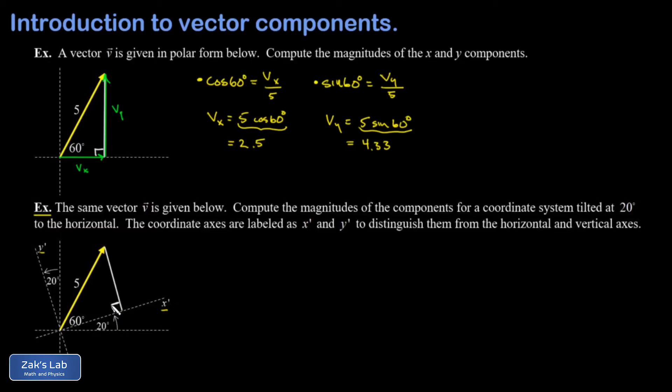Now I can view my original vector v as a vector sum again—just head to tail vector addition of a vector that's parallel to the x prime axis and a vector that's parallel to the y prime axis. I can call the lengths of these things vx prime and vy prime. One thing I have to do before I start actually writing down any math is I have to figure out what's that angle right there. The angle between the original yellow vector and the horizontal was 60 degrees—well this is going to be 20 degrees less than that, so that's 40 degrees.